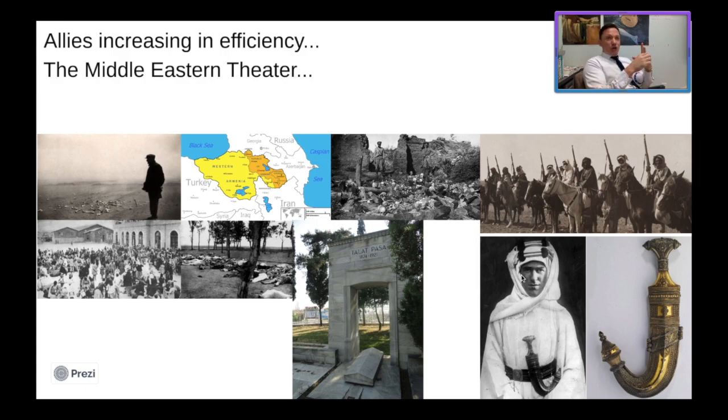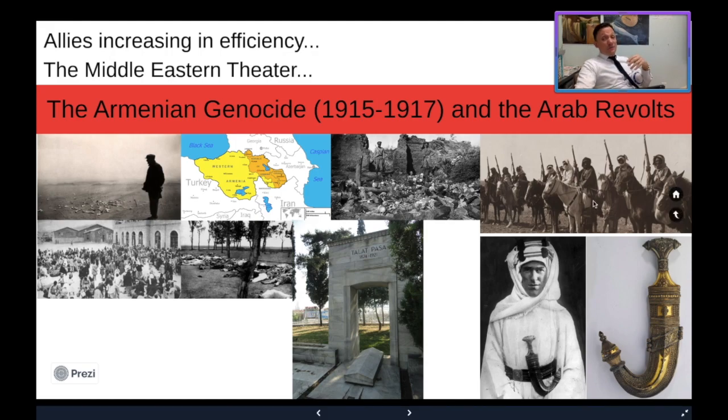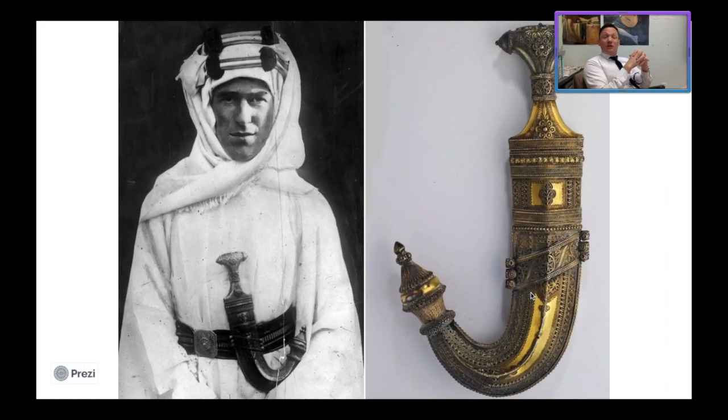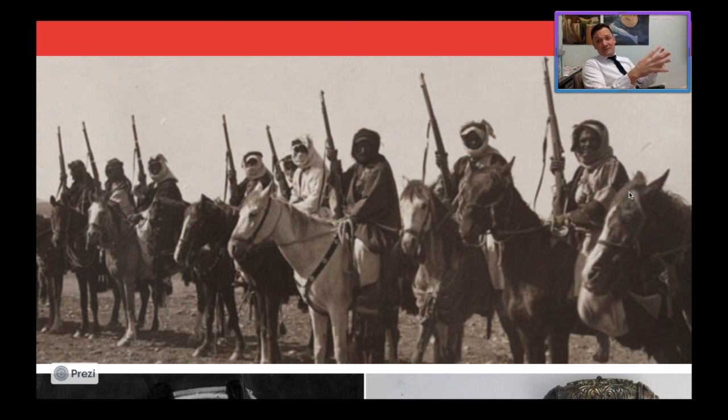But then the British are going to come up with a phenomenally intense idea on a way to actually encourage the crumbling of the Ottoman Empire and its final death stroke, right? And what we're talking about here is Arab revolts, right? So what they actually encouraged to happen under the leadership of this guy right here, his name is Sir Lawrence of Arabia. Sir Lawrence of Arabia led a British battalion to actually go out and recruit these men, right? These are Arabs that actually lived in the territories controlled by the Ottoman Empire, right? These are people that lived in modern-day Syria, upper areas of Saudi Arabia, also Palestinians and things like that, right?